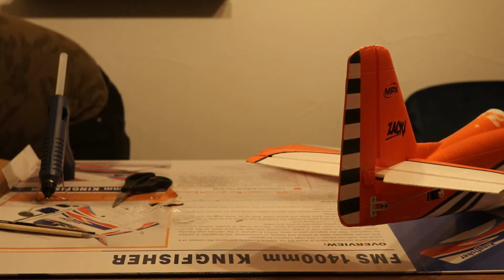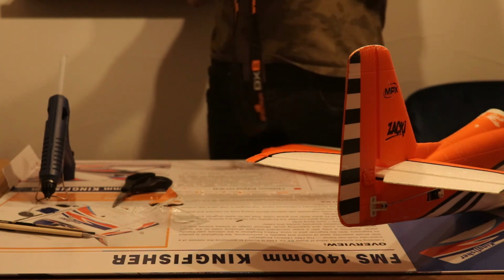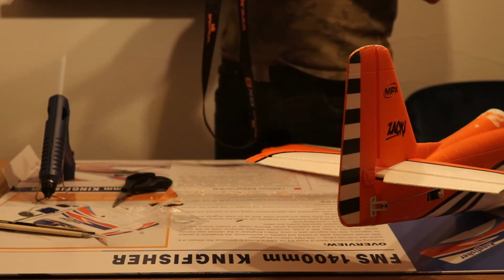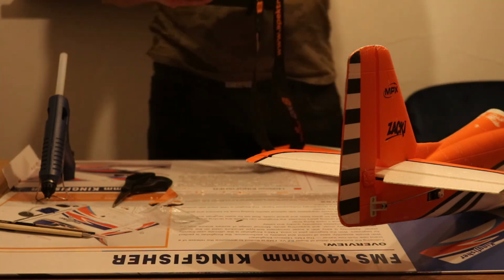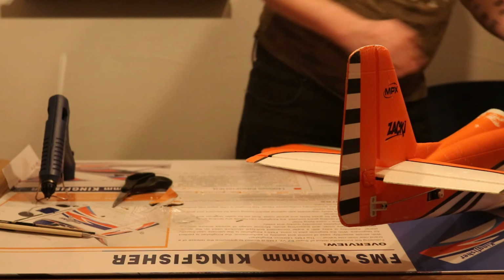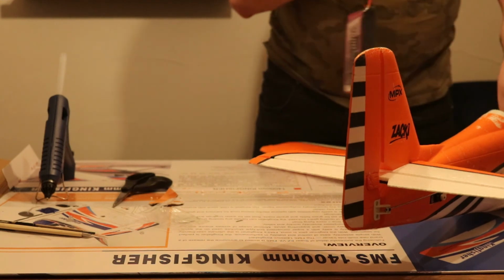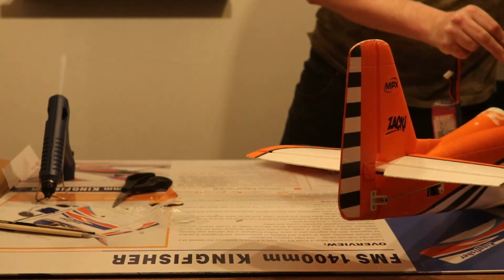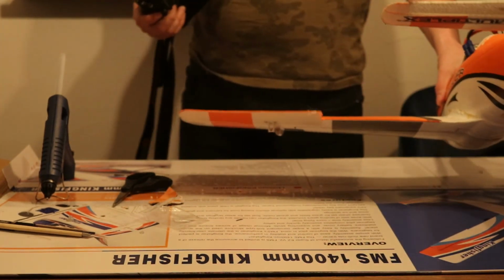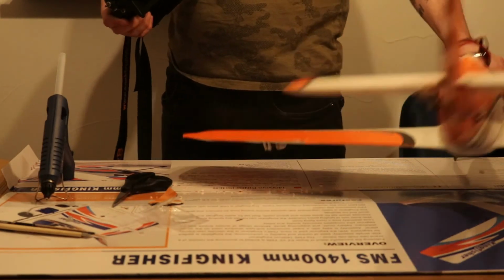We can set up our RC just to check if everything is working. Motor off, of course, because we don't want any accident here. So it is drying out, so we can rebind it. Then let's see if it is working again perfectly.